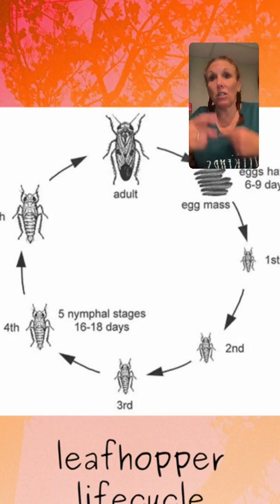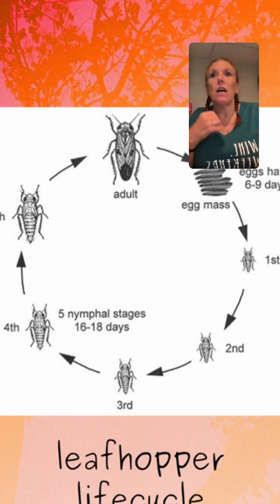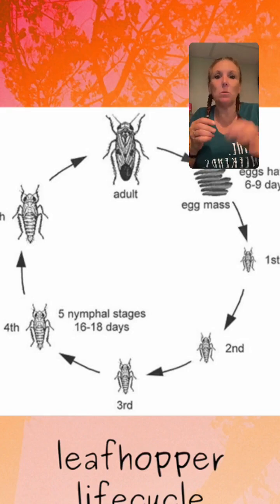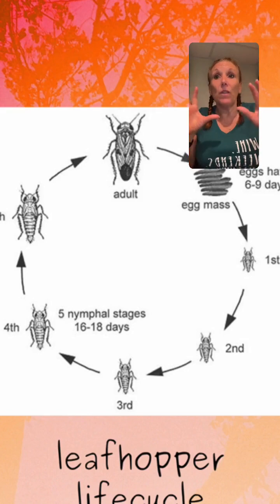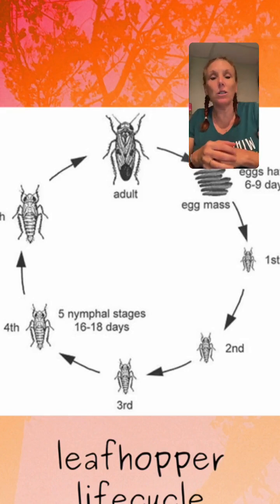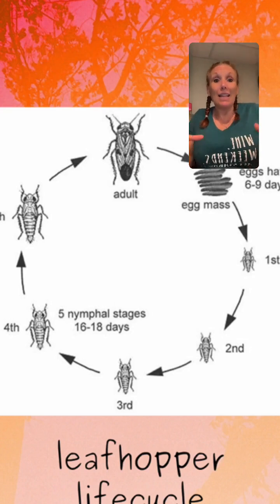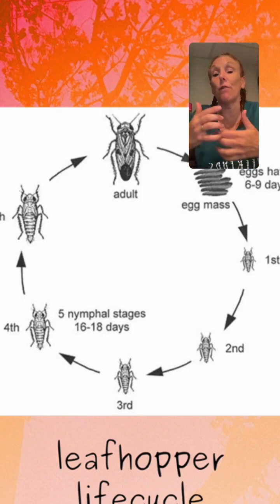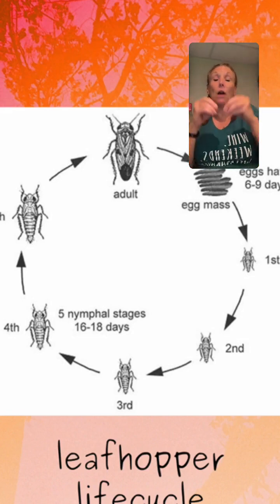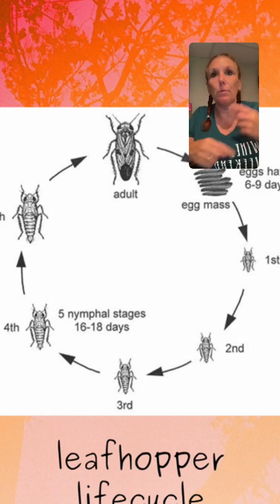Progressing through those next 4 stages of molting, they grow with each stage, they get their wings, and they become more of a yellowish color, and their eyes begin to match their body, so those red eyes become yellowish. With each molt the leafhopper gets larger, and their adult size is only about 3 millimeters, so super, super tiny. Now, as the daylight hours begin to shorten, this triggers the leafhopper to enter the reproductive stage. We're already past the main vintage, and now they're going to get ready for the next life cycle. The daylight hours shorten, which triggers chemistry within that leafhopper, and it starts to go into its reproductive stage.